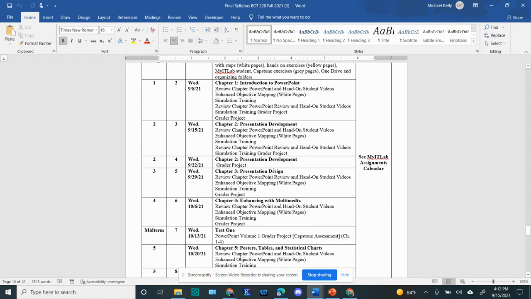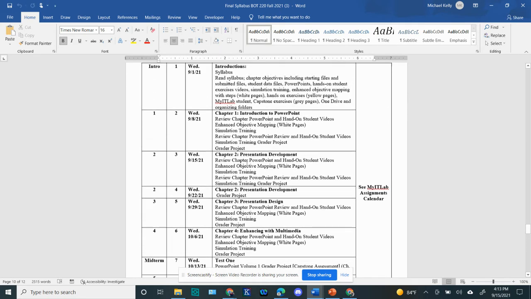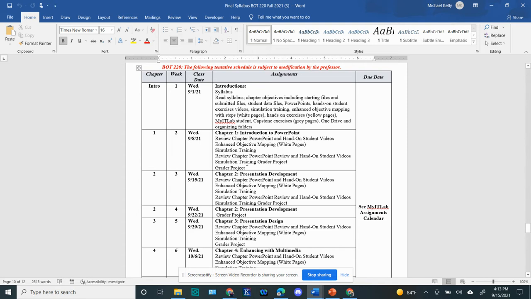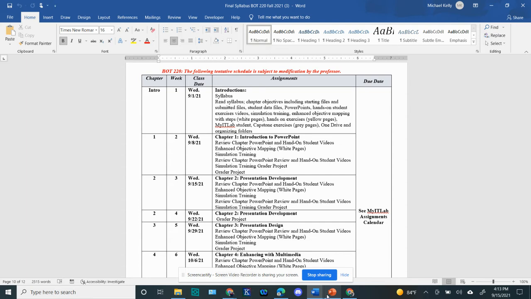If you're having a problem, I can certainly lead you to any resources within the PowerPoint, within the simulation, within the book. But what I can't do is coach you through a test and give you the answers. I've had a few students asking me, and I'm looking for everybody to be successful, and you will be. But what I can't do is walk you through an assessment step by step. So I'm going to go back.